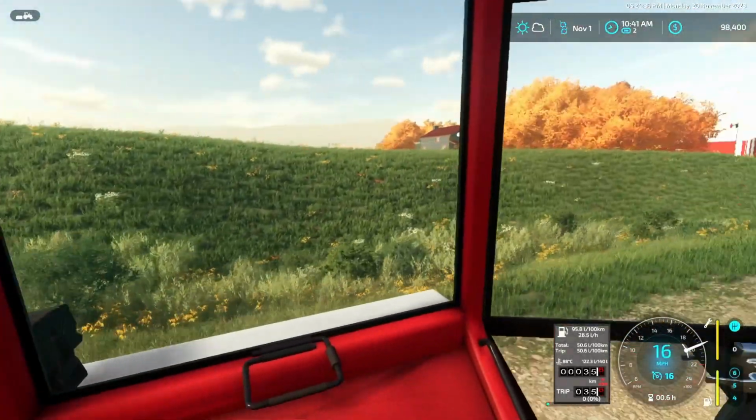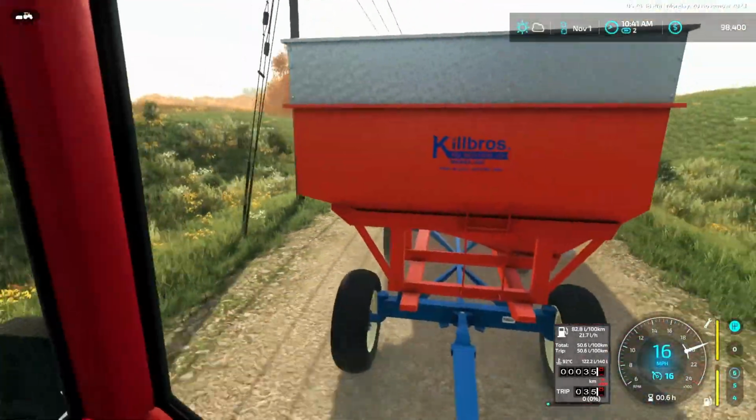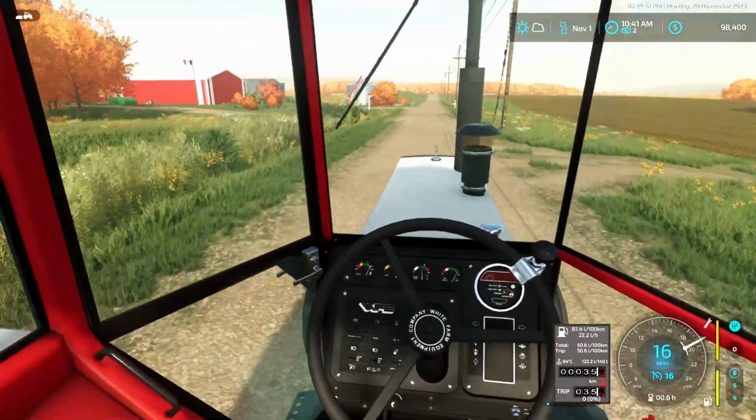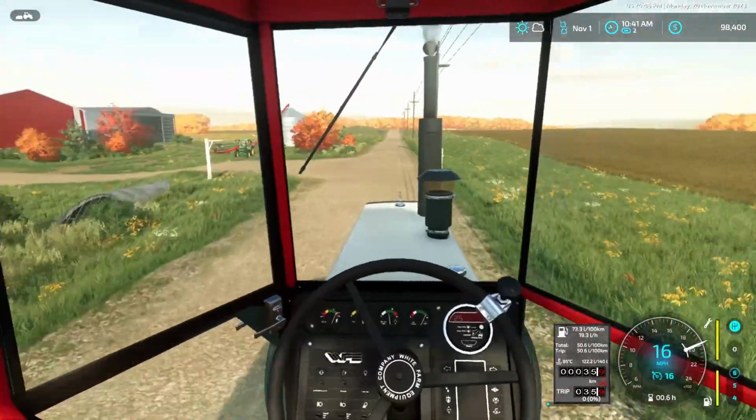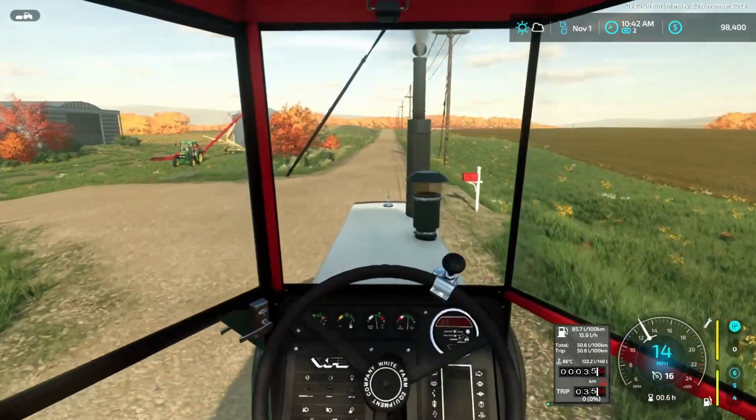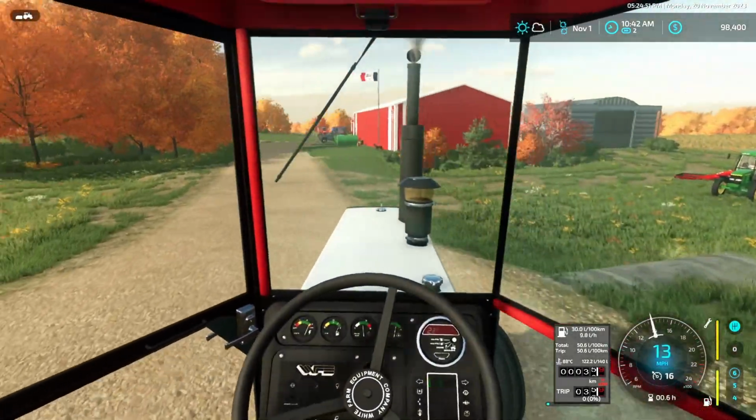We're just pulling up here. We got a new gravity wagon set. We traded in our Unverferths. I could not stand those things. I had to get rid of them. So we got two new Cobra 350s, which go along with the other two 350s we have. So now we have two sets of 350s, but that's interesting.